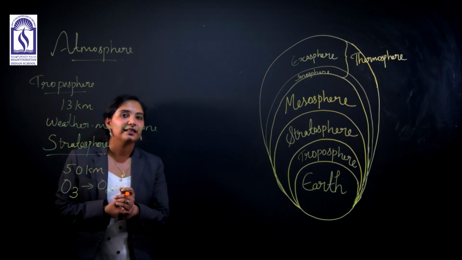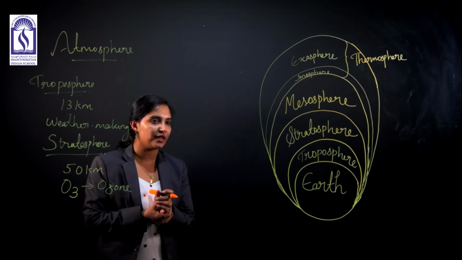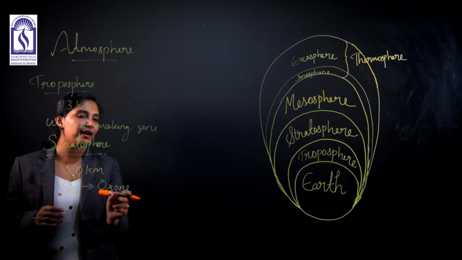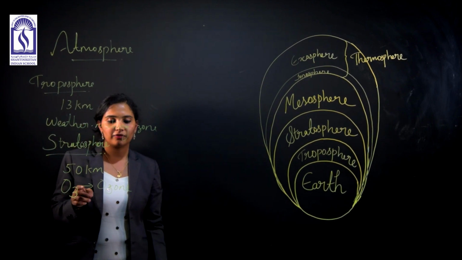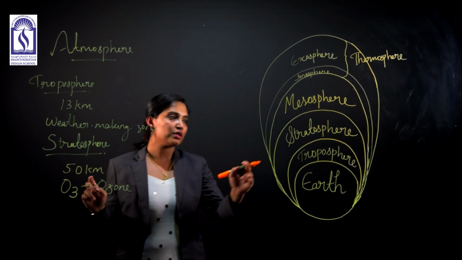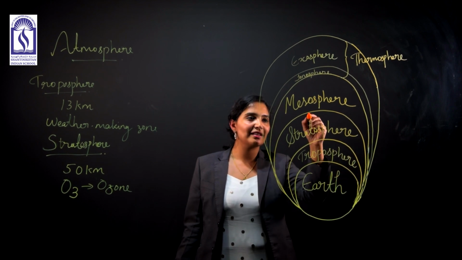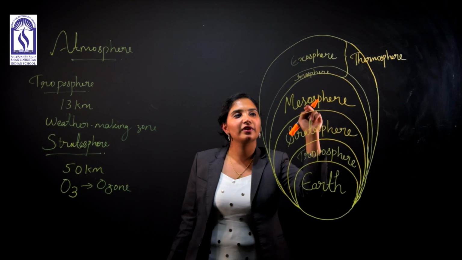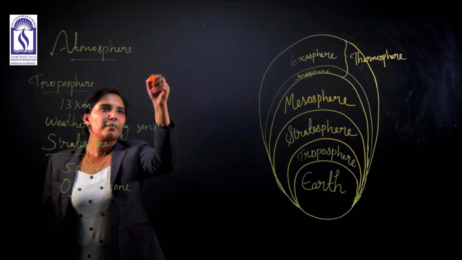As we know that chlorofluorocarbons, carbon dioxide emissions, all these are leading to depletion of ozone layer. And global warming is another effect of depletion of ozone layer. So that is all about stratosphere, and the upper limit of stratosphere is known as stratopause. This is the line which is representing stratopause, and above stratosphere the next layer starts, the third layer of atmosphere, and that is mesosphere.